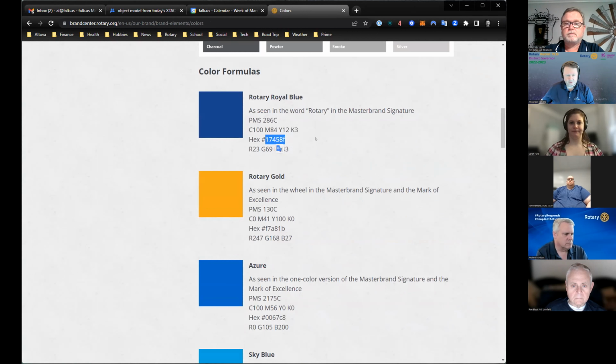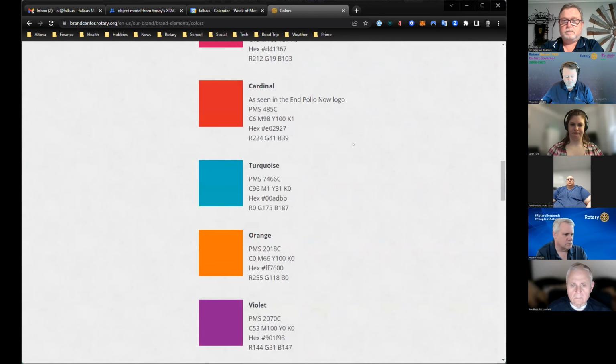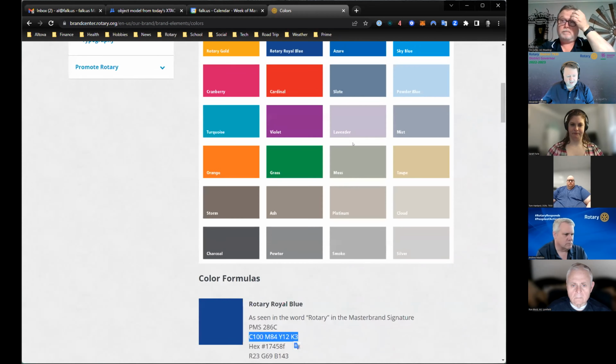Or if you do something in Photoshop or Illustrator, you can use these RGB values. Or if you're going to print with this, your printer will want to know what the Pantone color value is for that color. Or if it's a CMYK printing process, what those numbers are. All of that is best spelled out right here in the Brand Center in great detail.